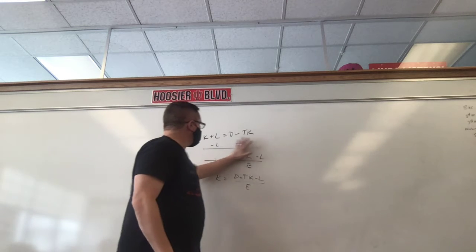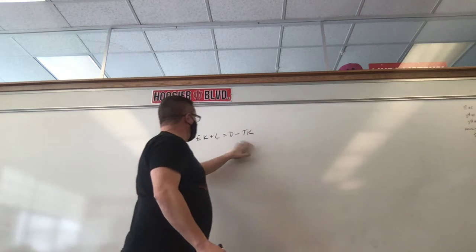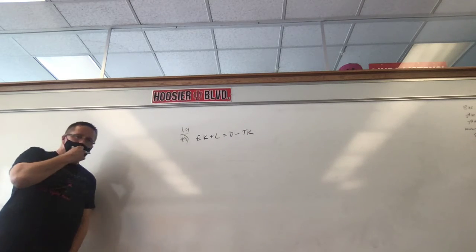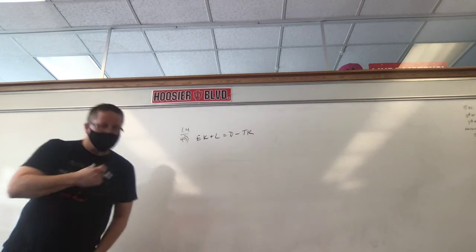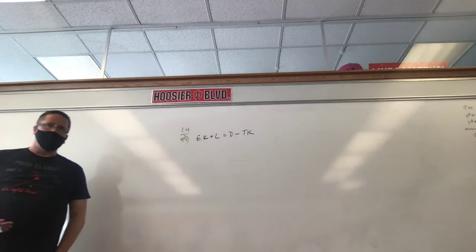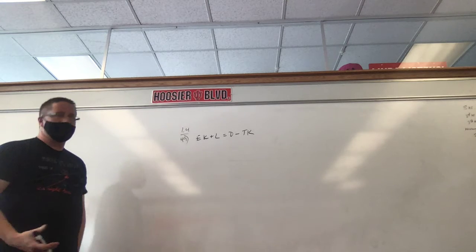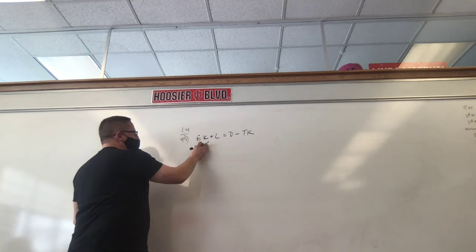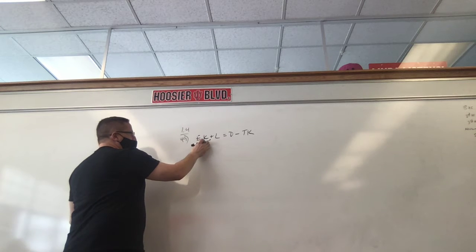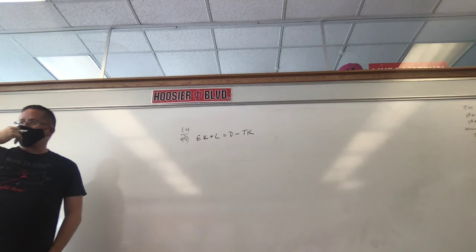So, here's what we're going to do. How the heck are we going to do this? We've never done this in Algebra 2 before, or this class. Here's what we're going to do. I'm going to get any term that has a K on one side and put everything that doesn't have a K on the other side, okay? So I'm going to put all the K's on this side. So I'm going to keep this EK. Am I going to keep that L or not? No.